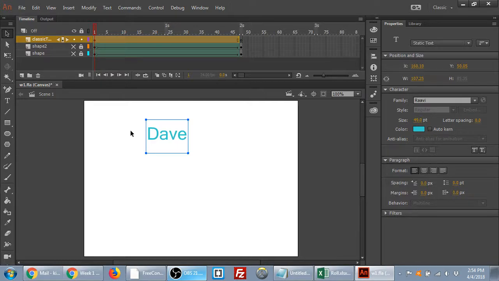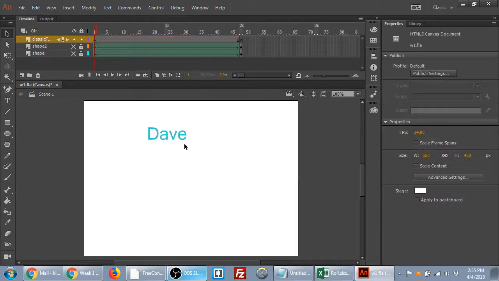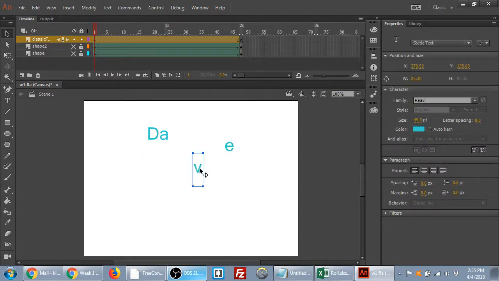Control B or Command B. Now I have them all separated. So I got my E over here, B over here, A over here, D over here. And I guess I'll just have them roll in. I don't know. Why not? So to do that, I'm probably going to want them a little bigger. So actually, I'm just going to undo that.